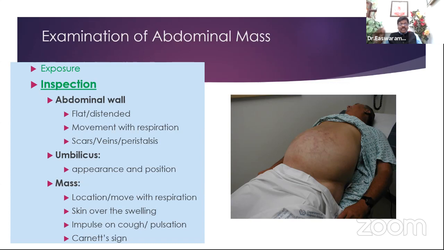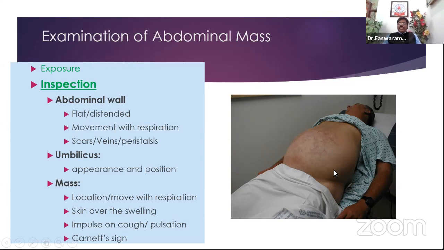Hints alone, then you can tell in the exam. Inspection, 3 things you will see obviously: abdominal wall, umbilicus, and any mass. Abdominal wall, here for example, the abdomen is slightly distended. All the quadrants move equally with respiration. There is no scar. There are no dilated veins. There is no obvious peristalsis seen, sir. The umbilicus is not easily visible, but imagine this is the umbilicus here. It appears normal in position. Tanyol sign is nothing. It is in normal position. And is there any mass? There is no obvious mass.